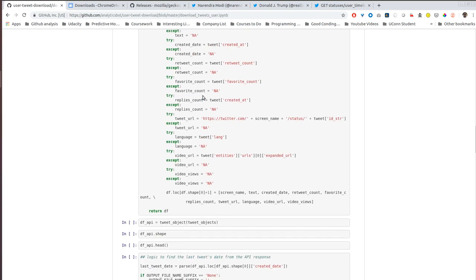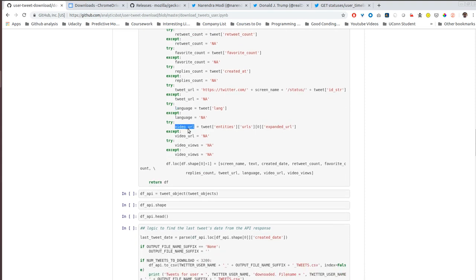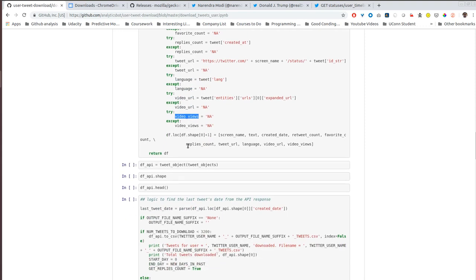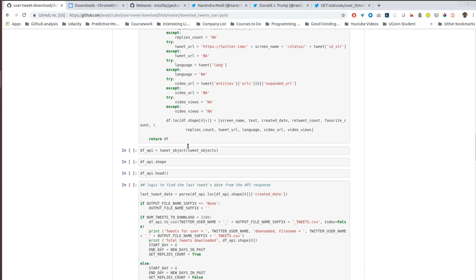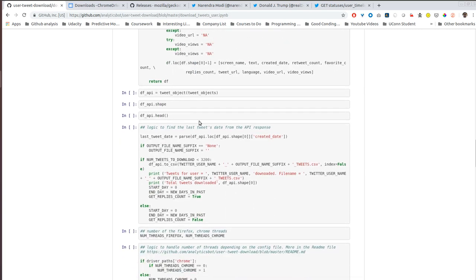For that, we will be using the Selenium APIs to download the replies count. The tweet URL comes with the tweet ID. Then we have the language, which language the tweet was done in. Then the video URL, if there was a video attached to the tweet, and then the video views, if there was a video. And then we convert that to a data frame, and then we download the data frame.